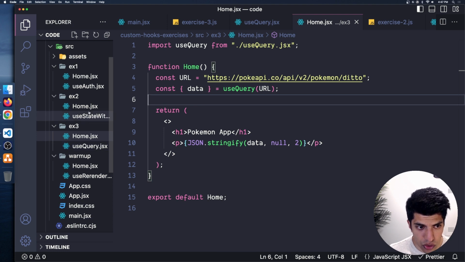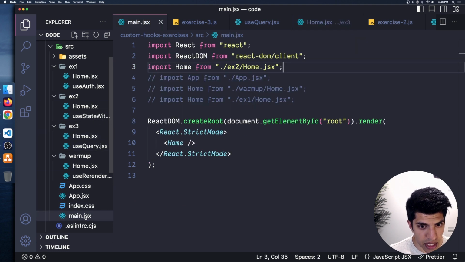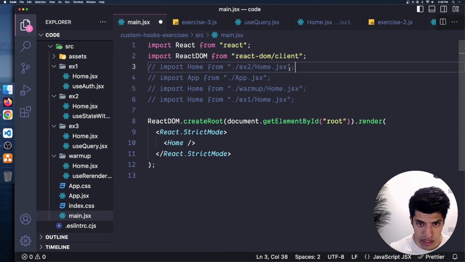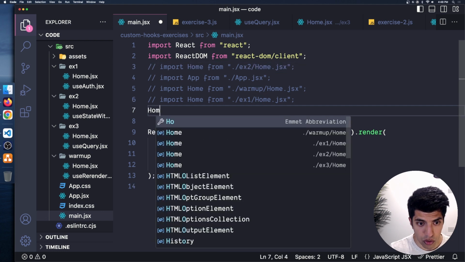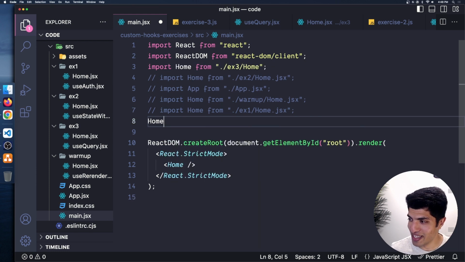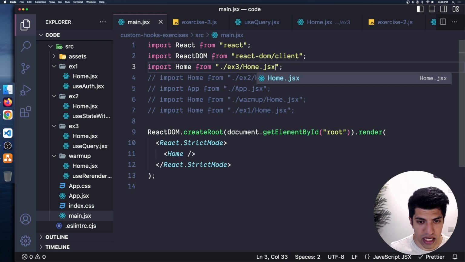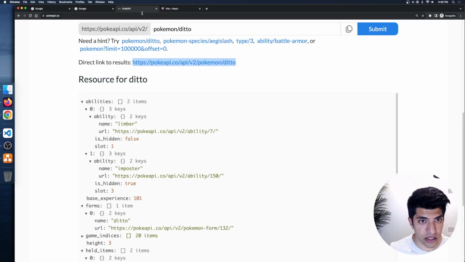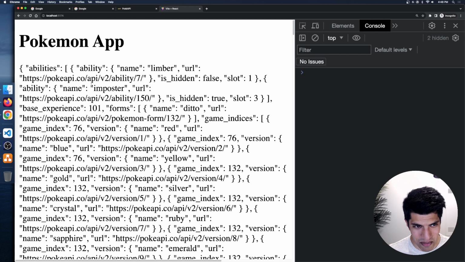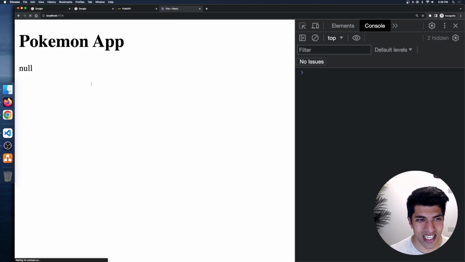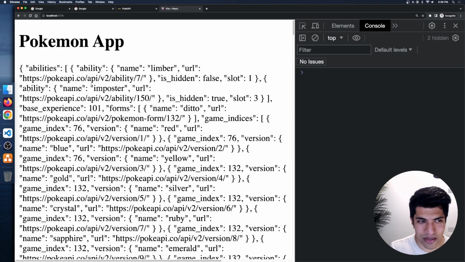And what I'll then do is I'll go to my main, and I'll comment that one out, and I'll import my home, always the same name, ex3.jsx. There we go. And that should replace it right there. So I'll switch back to my app, and we kind of missed it, but I'll refresh the page here. And you saw how for a split second it was null, and then we got back to data. Split second null, and then we get back to data. Hopefully you can see that. That is exactly what we'd expect. We see null show up, and then we see the actual data show up, which is nice.